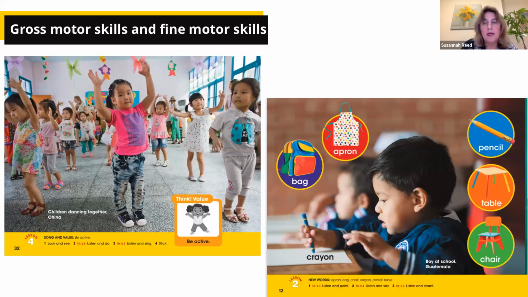And of course, I'm talking about the two types of motor skills here, the gross motor skills, using the large muscles in our arms, legs, and trunk, so that we can sit up, stand, walk, and run, and the fine motor skills, using the smaller muscles in our hands and wrist, so we can pick up and handle objects. And it's both of these that we'll be wanting to help children develop in the classroom.